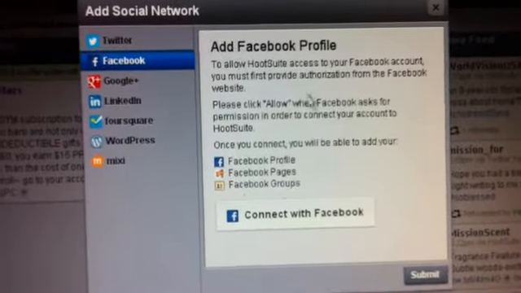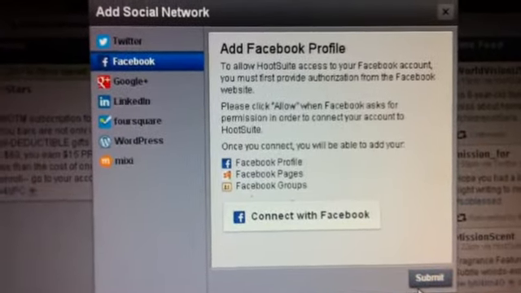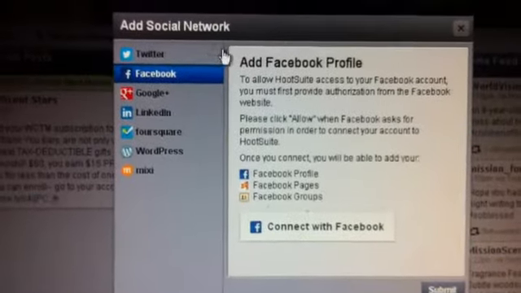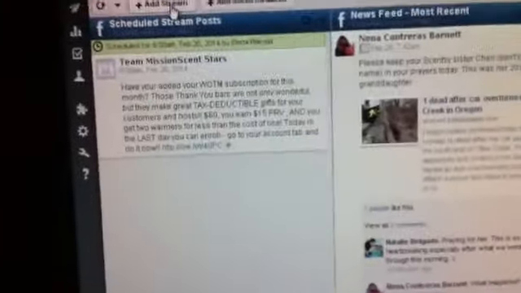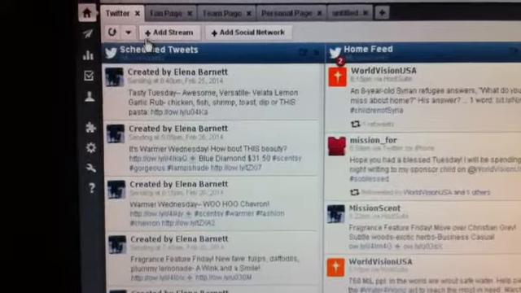If I wanted to add something from Facebook, I would add the Facebook profile and add another one of mine. I actually only have these 4 that I'm really interested in, so that's all I'm going to have on there. You can also customize the page for each of your different social media presences.